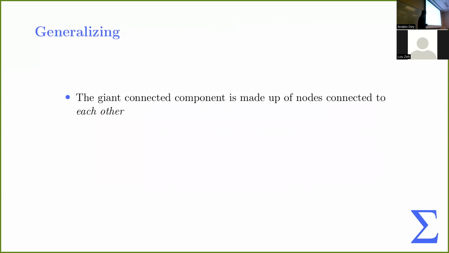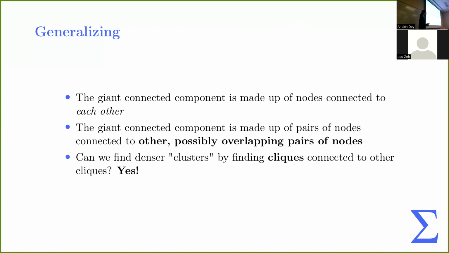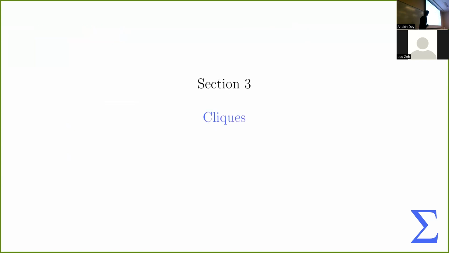And so basically what we've done is create a giant connected component made up of nodes connected to each other. But then a question might emerge: we've done vertices connecting to other vertices, but can we extend this idea and generalize it a bit? So instead of connecting node to node, why don't we think about clusters where we connect cliques to cliques? It turns out that this is exactly the idea behind the algorithm we're going to go over to find clusters in graphs. You look at cliques, and you look at cliques overlapping with other cliques to find connected components, not connected in terms of being connected on a graph, but in terms of being clique-connected on a graph. So what does that look like?